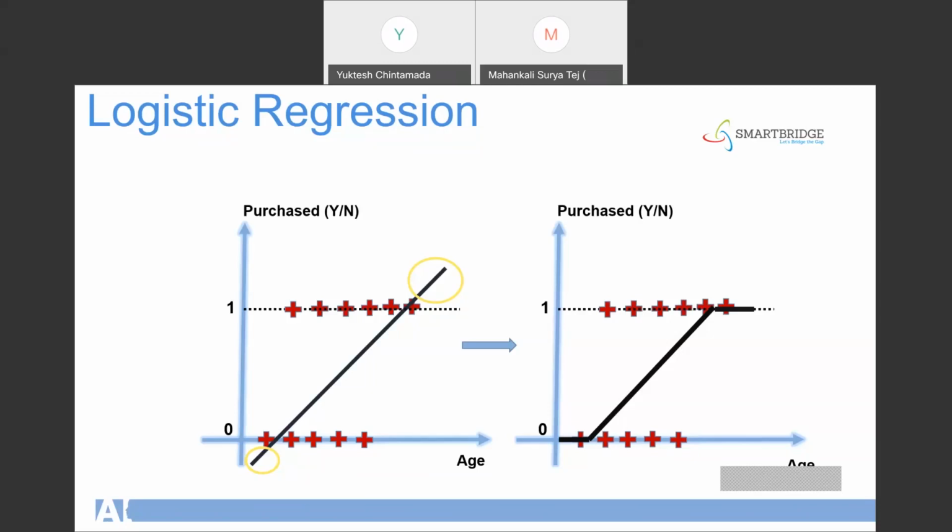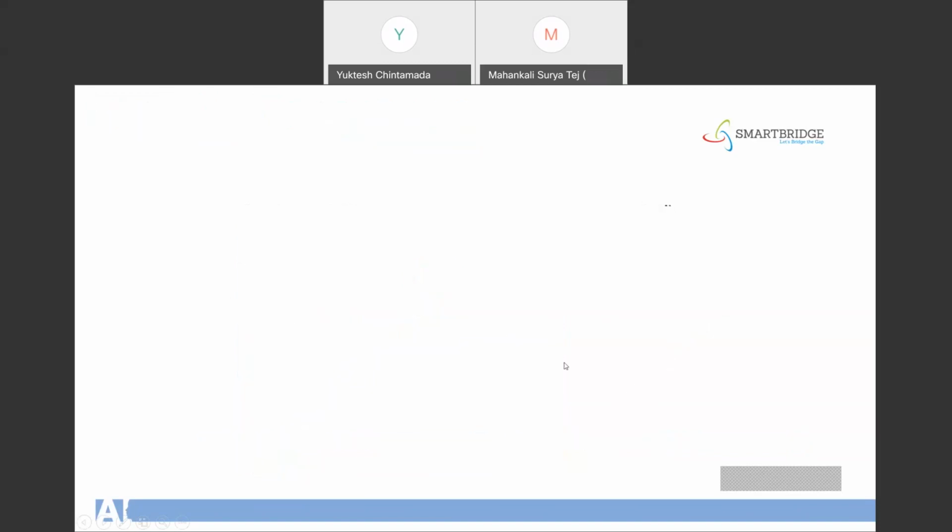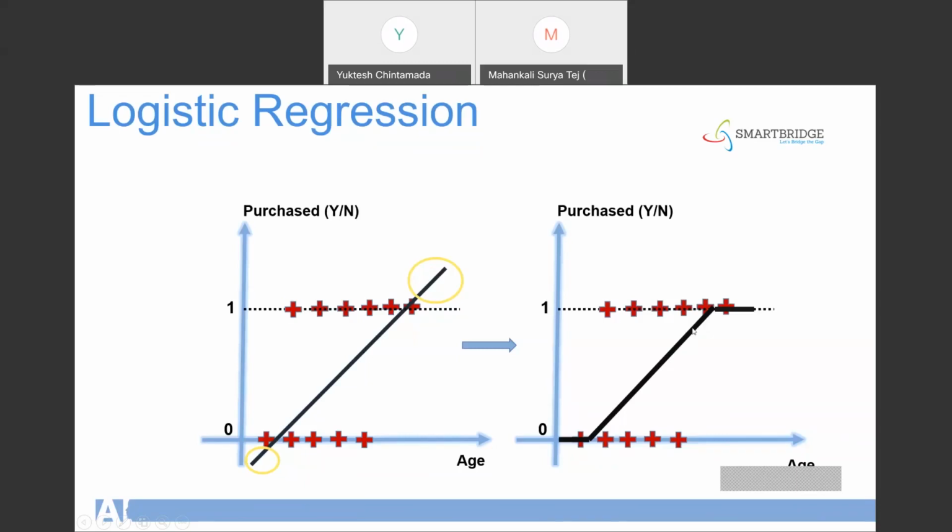That's what we cannot analyze: multiple outputs, I mean categorical values. We can only classify binary outputs. Suppose this point is going beyond half, that is nothing but the 0.5 line. If it is greater than 0.5, we conclude it belongs to the 1 category.